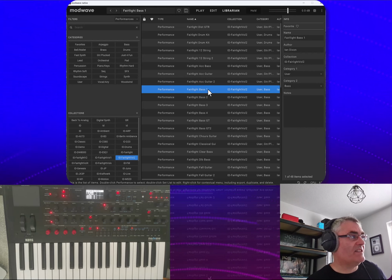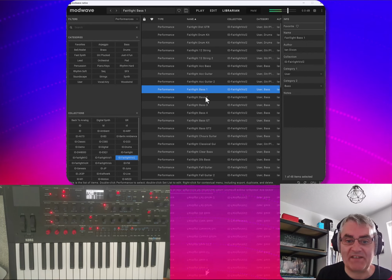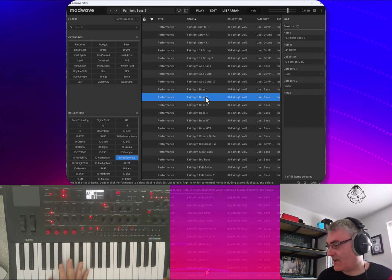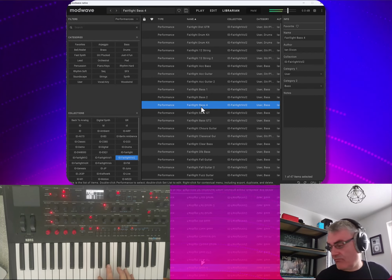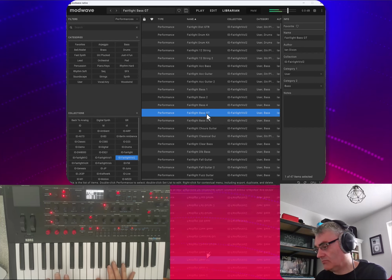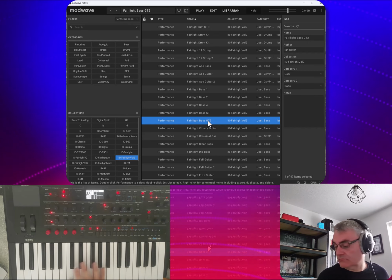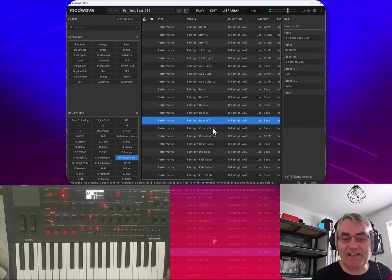And then we've got a bass selection. These are named after the samples. Bass 1. And I think these would sound really good if you have a tight sequence 80s style on them. More of a pick guitar type bass. A quite synthetic one. And then we've got a couple of bass GTs, which are bass guitars. Some of them are quite noisy like that, but I quite like that.